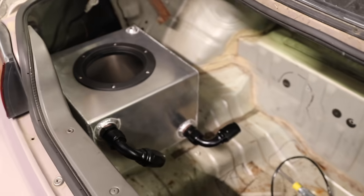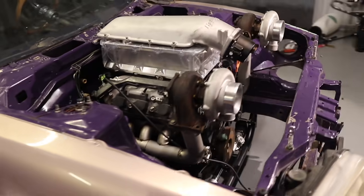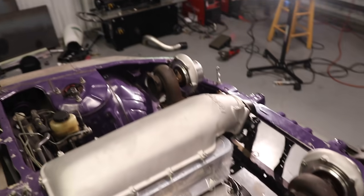We were seeing where we could put this thing. We're probably going to drill some holes into the trunk and have the lines run through and go up the length of the car up to that intake. But yeah, we are definitely making really good progress on this thing. Drive shafts in, the twin turbos.